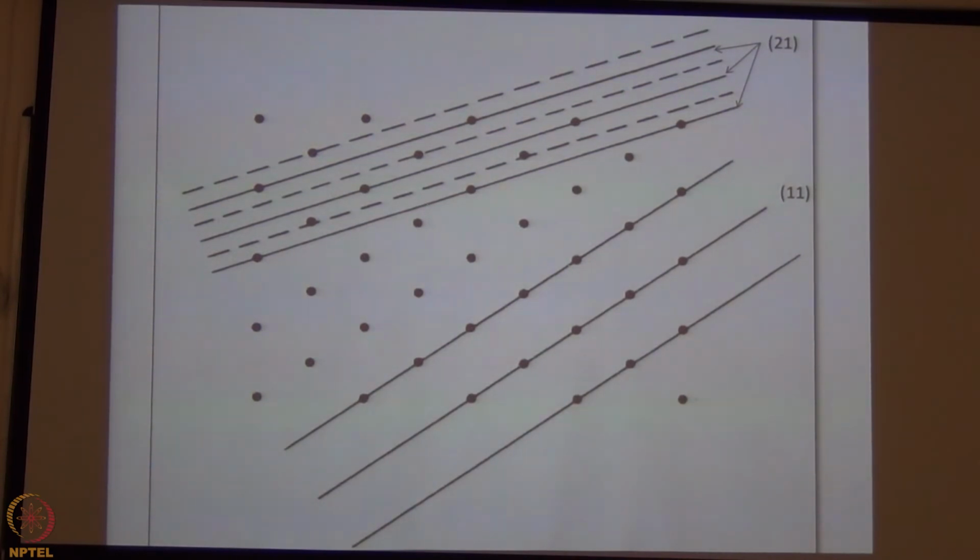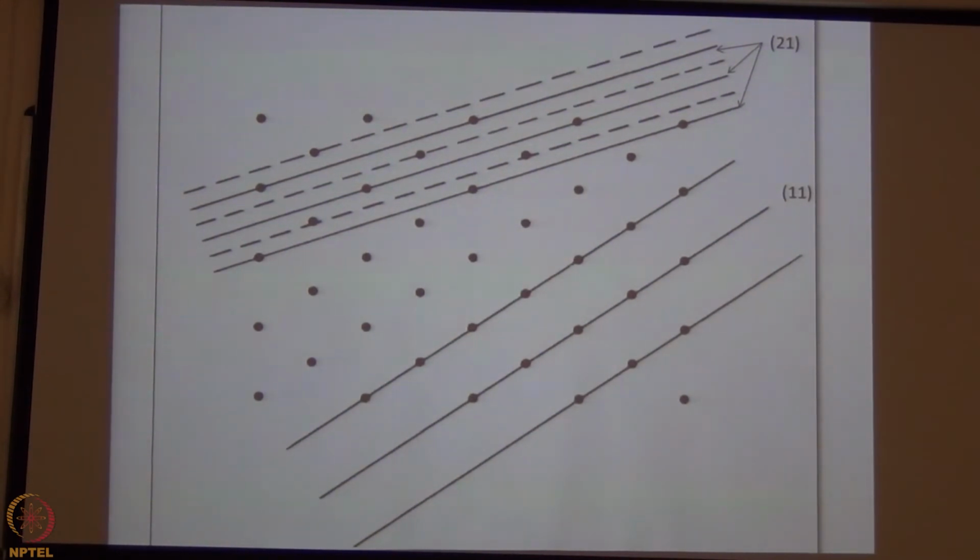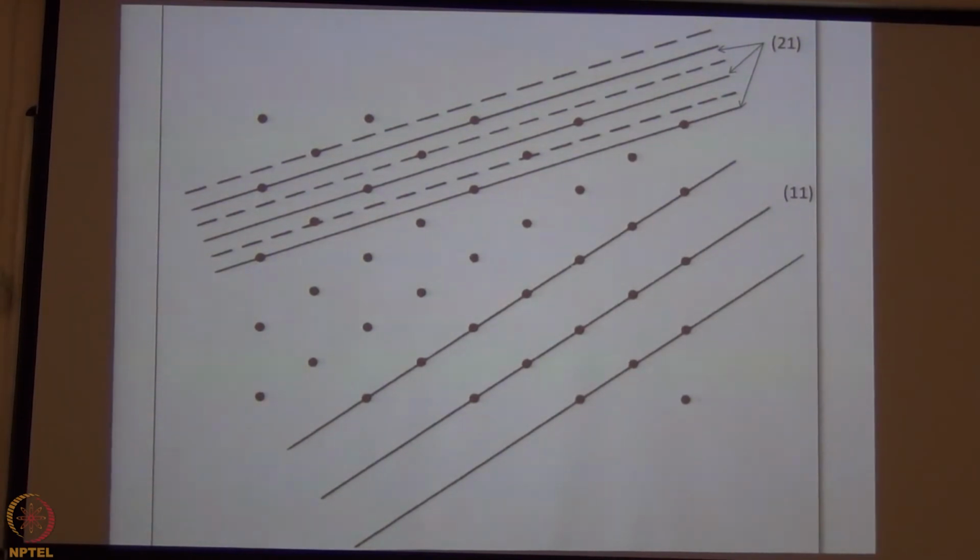A C-centered lattice has an additional translational symmetry which is different from a lattice translation. A lattice translation is one unit translation, from this room to that room, from here to up. But this involves a half lattice translation. This point is translated here by half along x and half along y. So this non-lattice translational symmetry is responsible for the origin of systematic absence.